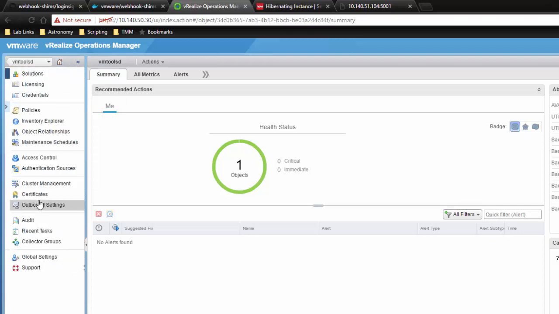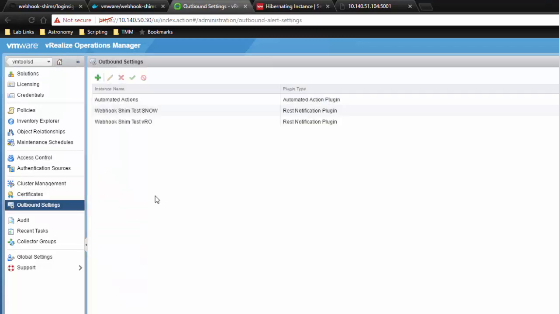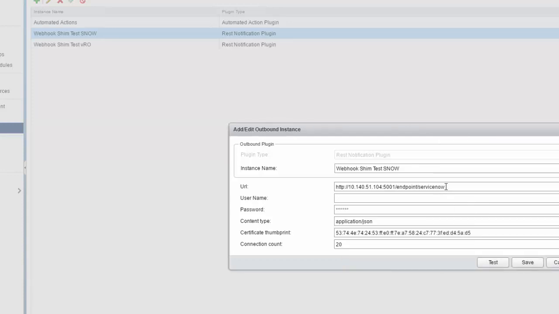So if we go to the administration and then we go to the outbound settings, this is where you configure your REST notification plugin. As you can see here, I have two of them set up. The first one is for ServiceNow. We'll edit that. And basically what this points to is, when I get my Webhook shim server installed, I'll use the IP address and port, and then I'll point to the ServiceNow shim by using endpoint service.